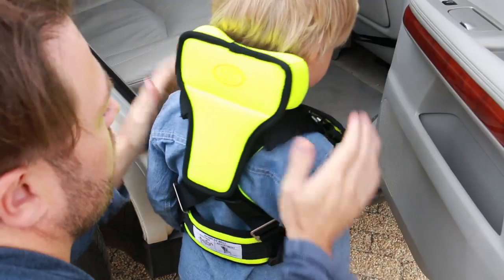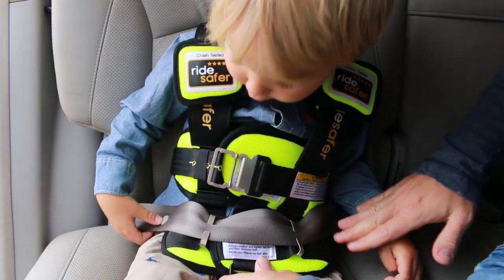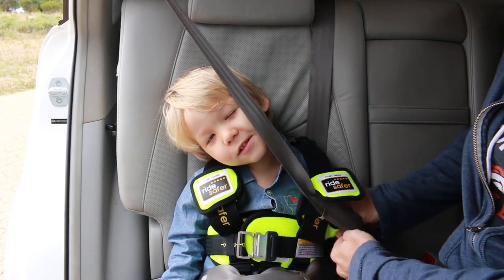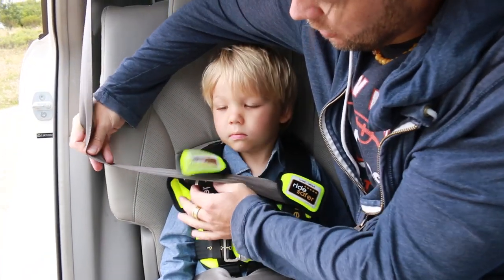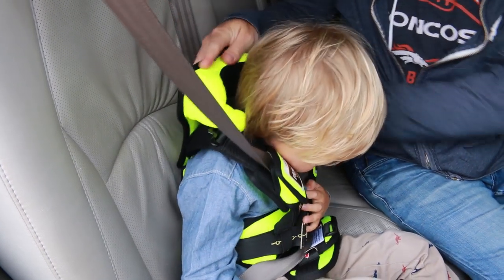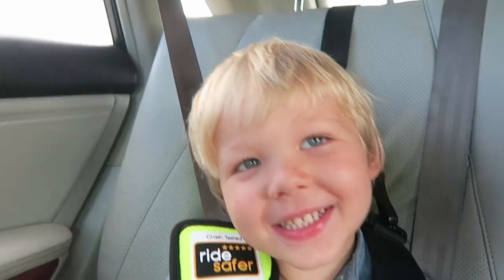It's obvious why I love a product like this. Not only does it keep your child safe, but it is very lightweight. It is easy to transport around and to take on holidays — you're not having to lug around large car seats. I love this for the fact that you can put three kids in a row, which with car seats is almost impossible depending on what car you have. This is really fantastic for kids going to a friend's house or for carpooling. I also like the fact that they include this neck cushion. My little JP got so excited when we first introduced this vest to him because I told him this is exactly what race car drivers wear, so he was going to become a race car driver in the back seat.